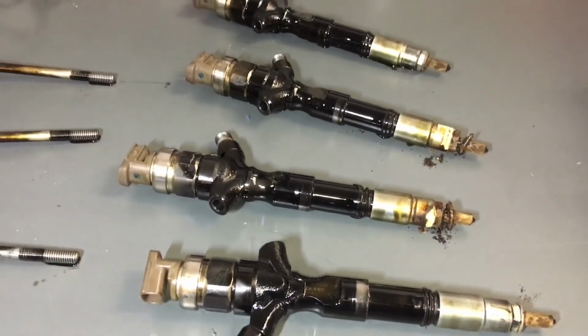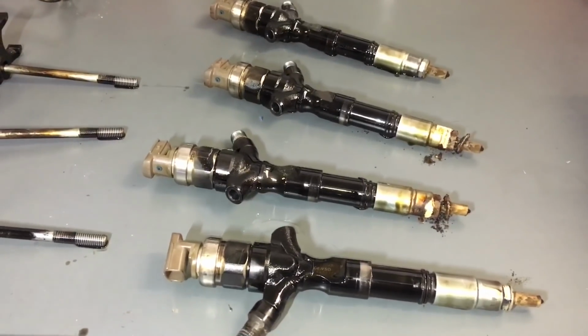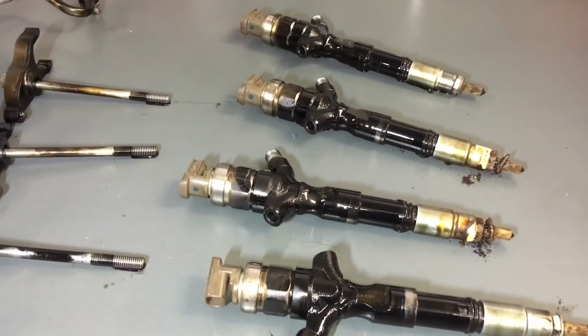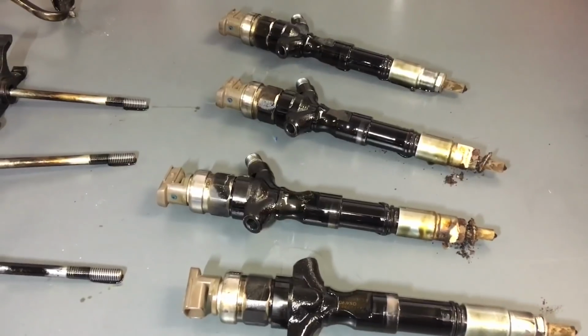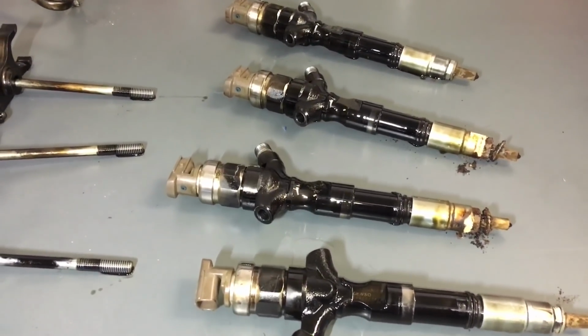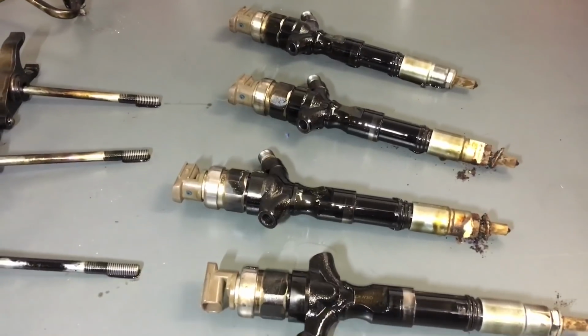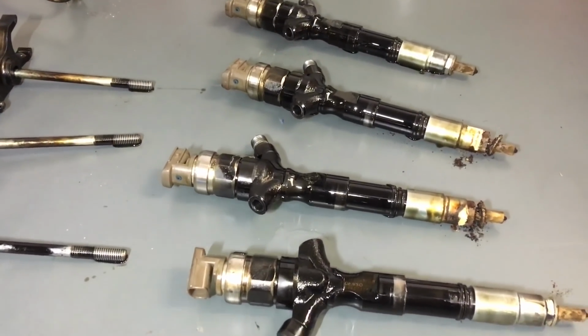You know what happens at 230k? You better go and check our playlist. There's one called 2007 120 Prado engine orbit dead or something. Just scan through. There's only, what is there, 30 playlists? It'll only take you a minute to scan through till you see the one that says something about a 120 Prado with 230,000 Ks. Watch that. There's 7 videos. Watch it start to end.